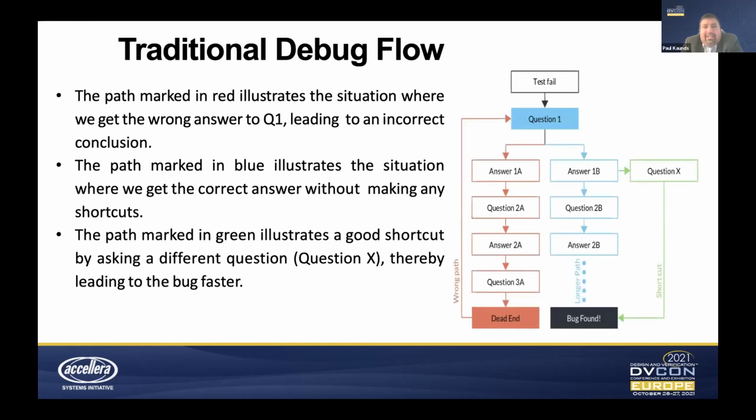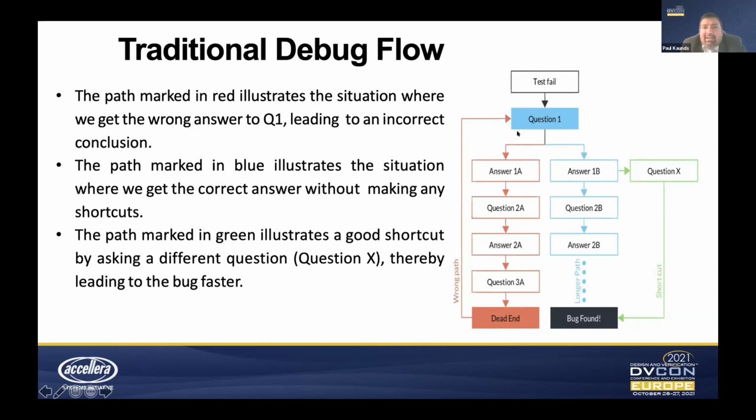So we can see here in the traditional debug flow and in the AI/ML flow how we ask different questions to try to find the bug. I tried to put this here to highlight how asking the right questions and getting the right answers can lead to isolating the problem faster and finding the bug quickly. So here you can see very clearly you have asked some question. If it's the wrong question, then the answer is there, and then you ask a different question, and then the answer is there, and then you go through it, and you find the dead path. Then it's the wrong path, so you come back to the question again.